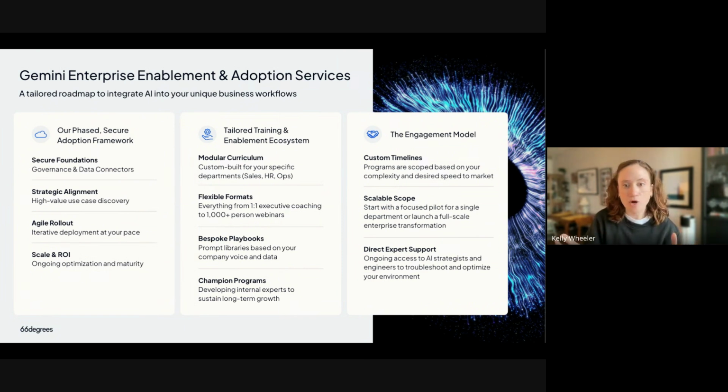So I don't know if anybody on the call here is part of our Gemini for Workspace enablement services, right? We do offer those as well. So if we're just looking for, hey, we're still learning Gemini for Workspace, we can help you there too. But if we get to the point with Gemini Enterprise that we're like, this is awesome, we're ready to go, we want to scale this up, we help you with that as well. And as I mentioned at the beginning of this call, these are just starter paths, right? We're always wanting to co-create with you, customize, tailor your training based on your teams, based on your use cases, all that good stuff. So some stuff to keep in mind if you guys are interested in Gemini Enterprise.